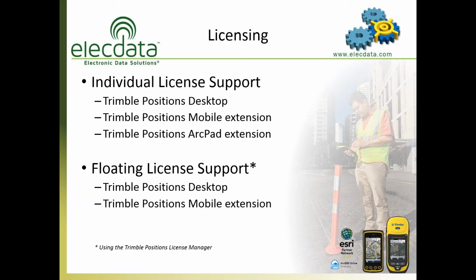And then finally, and this is a relatively new thing actually, you can now have a floating license for a mobile license like ArcGIS Positions Mobile. So that's kind of a new thing, where it used to be if you had a handheld device, you had to have one license for each device. But for this particular program, you can actually move it between devices very easily.